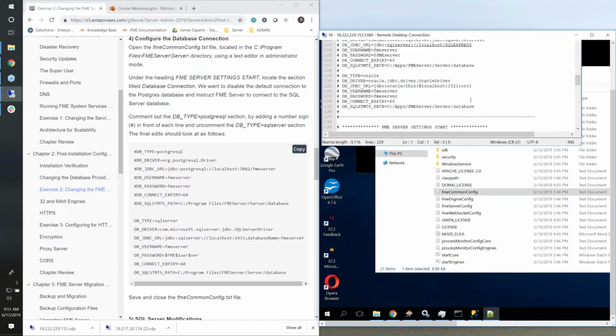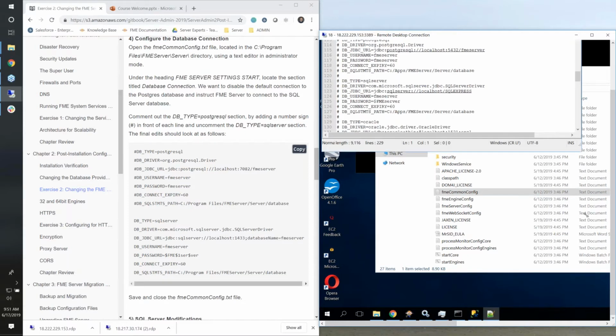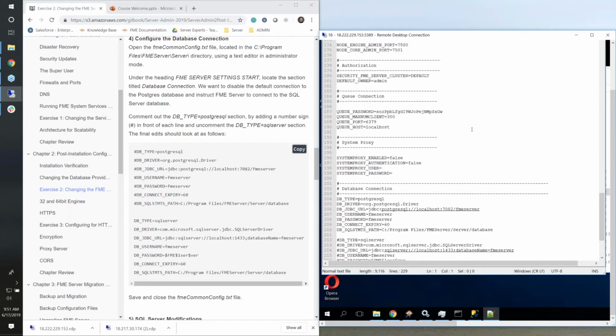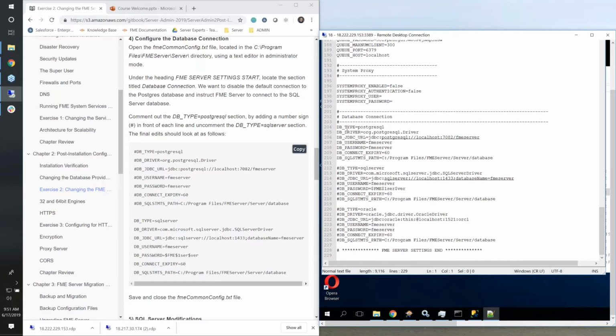We'll roll down. So we've got this comment section above and it goes through everything, and then we've got the actual configuration down below. So we can see here that we're using a Postgres database on localhost at 7082. What we're going to do is comment all these out. We're going to move down to our Microsoft SQL Server.